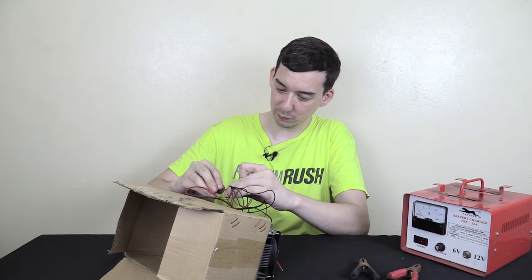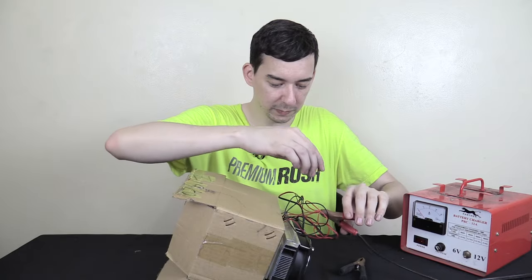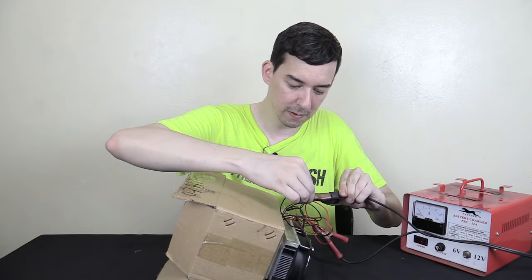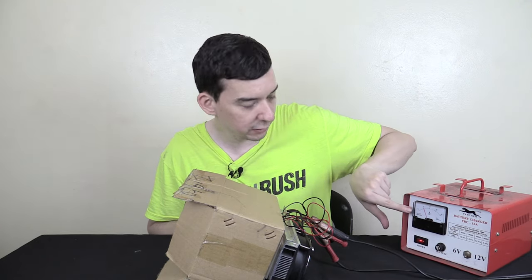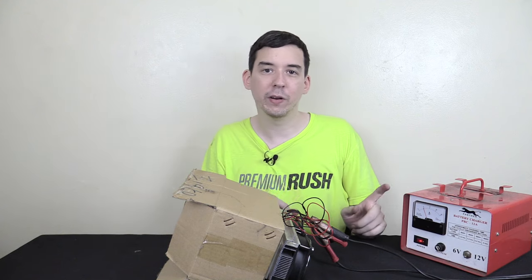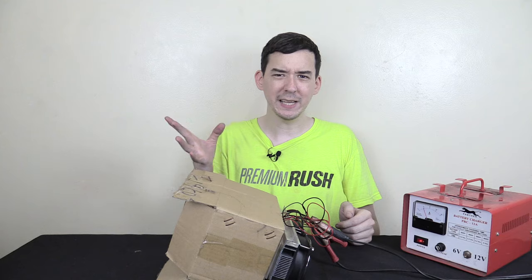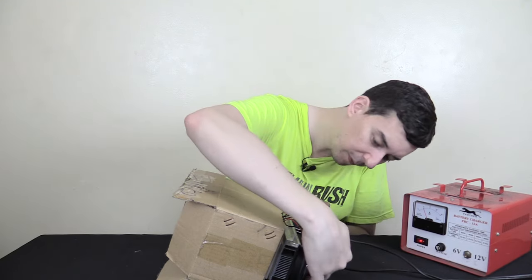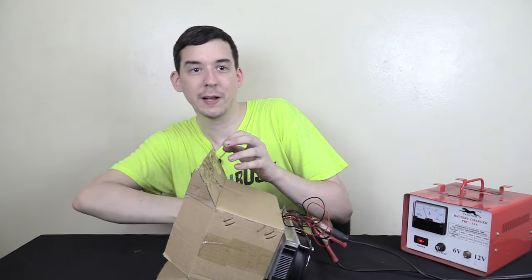Let me finish connecting all these wires — hopefully they'll all connect okay. This is really a bit of a hack job but it should do good enough to get the thing going. If I turn this on you can see it's drawing 5 amps. I don't know if you can see that, but that's 5 amps at 12 volts, so that's 60 watts. I think I had it going up to around 80 watts before, but both fans are spinning.